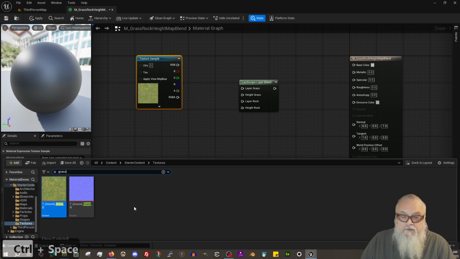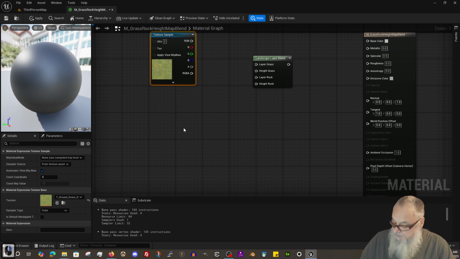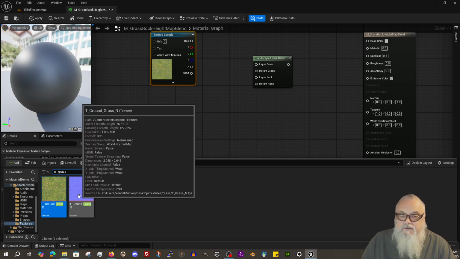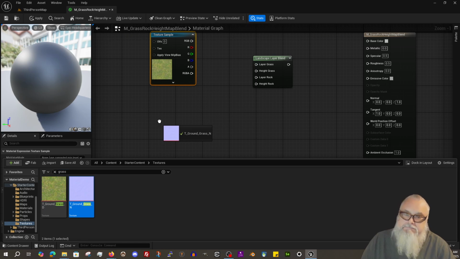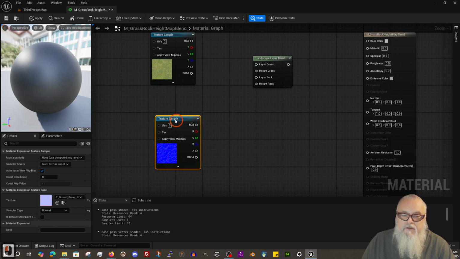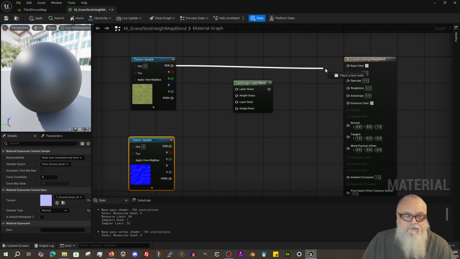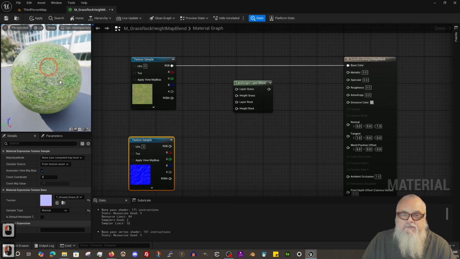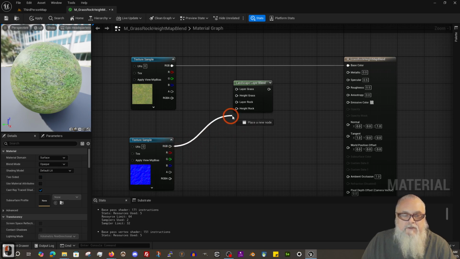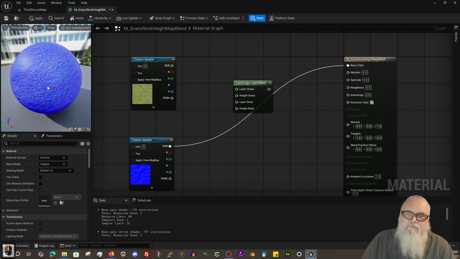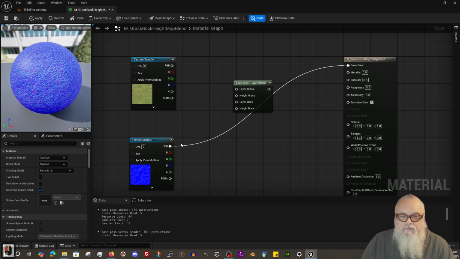And then we're going to look and find that there is no grass height map. We have to have a height map. So lacking a height map but still wanting to use the starter content, I'm going to show you a little trick that is questionable but doable. I'm going to take the normal map, and if we look at this output from our color or diffuse texture and connect it to the base color, you can see we've got that grass picture. If we connect the base color from the normal map, you'll see we have that greeny blue color that we associate with normal maps.